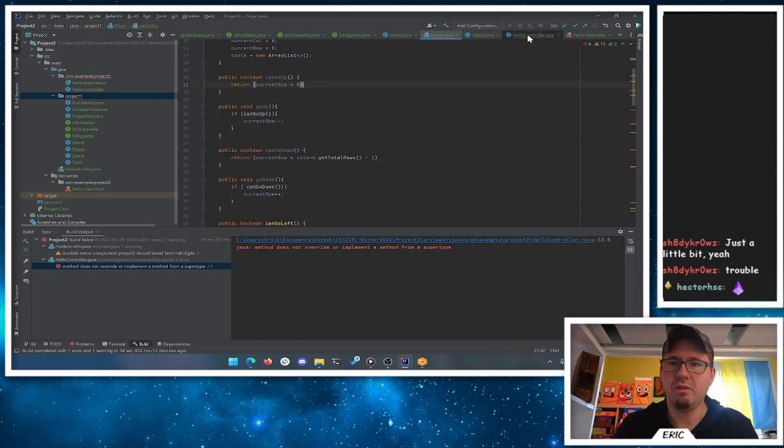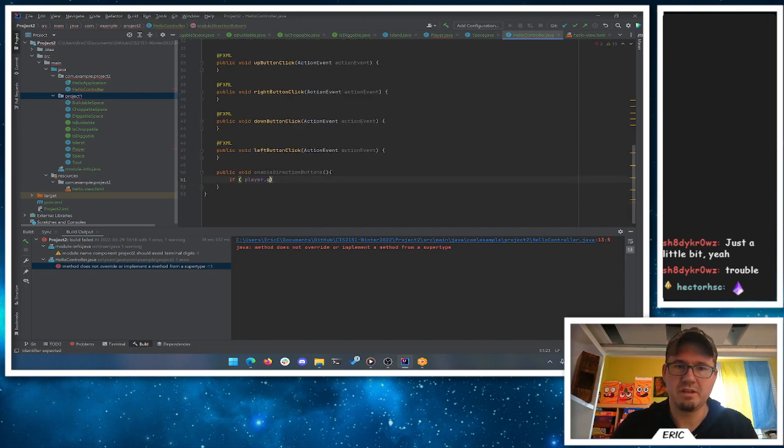All right, so now we should be able to, if player.canGoUp, we can say our up button set disabled. Now, set disabled, you have to tell it disabled true or disabled false. So this one gets a little funny here because we've got two options.